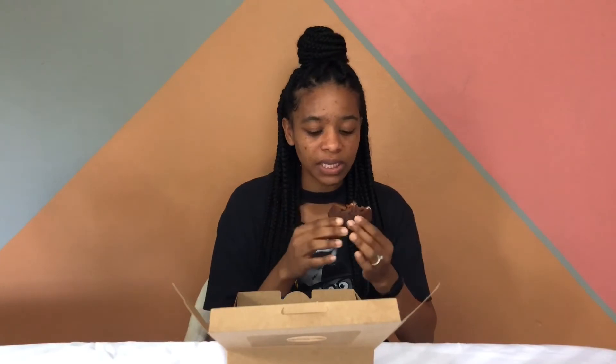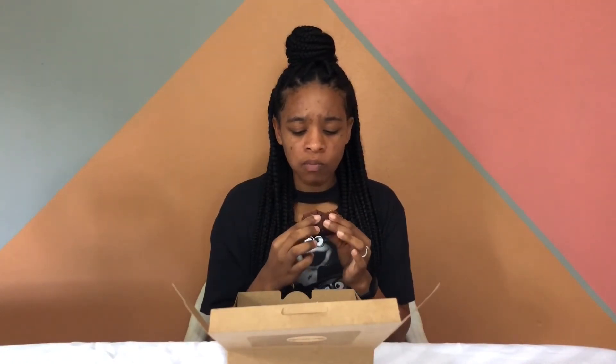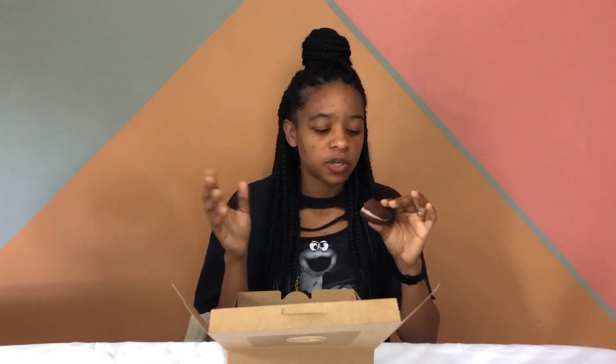This is good. It's supposed to be like a fruit cake — really good. The inside, I'm not really sure what it tastes like at first, but it's kind of like an icing — you know when you get wedding cakes and they have that icing? That's really what it tastes like. This is good. It is exactly what she said it would be — it's like a fruit cake version. It's nice.